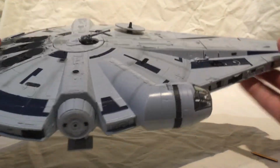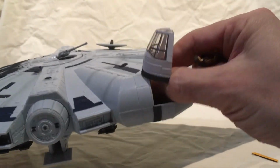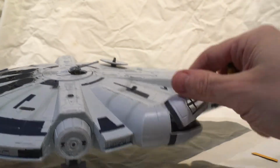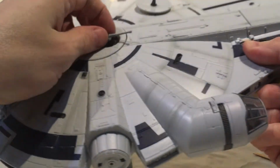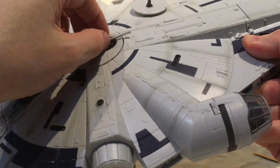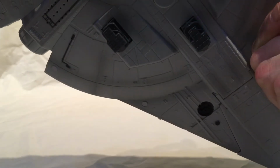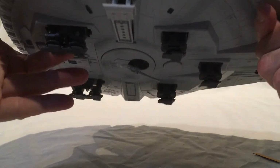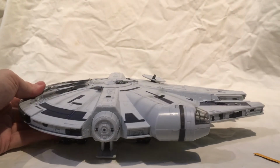Okay. So, got the features again. A lot of engines at the back. Opening cockpit with Lando and Han. Twisty turrets on top and bottom for the guns. These very tiny guns, very small, aren't they? A single barrel. They go up and down. It's a lot of noises, isn't it? I'm going to turn this off actually, because it's starting to annoy me a little bit. Landing gear underneath, which goes up and down, and you make it launch with this button here, and this button here fires off your escape pod, giving you the more classic looking ship there.